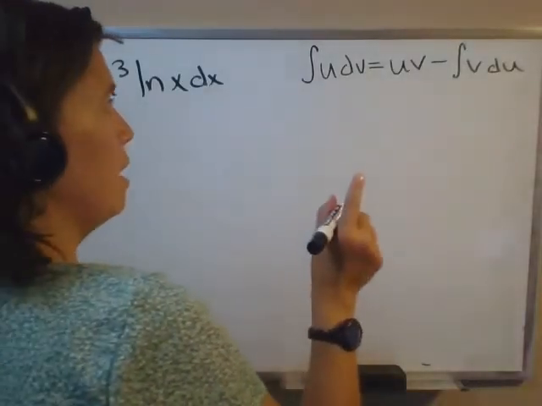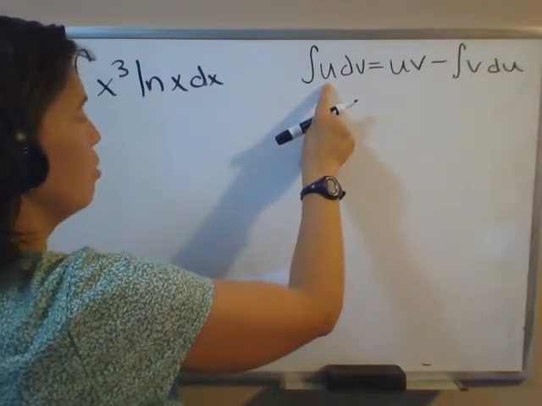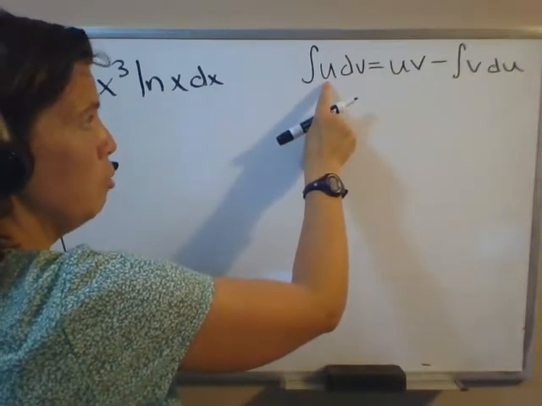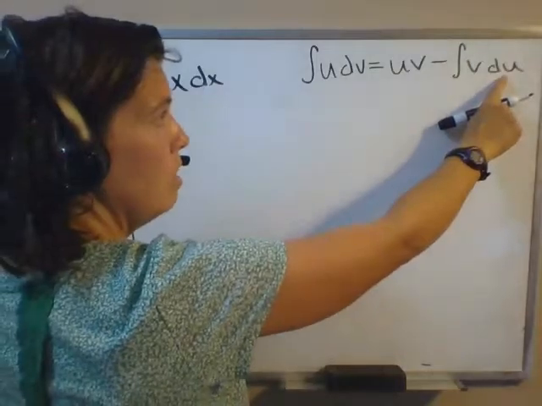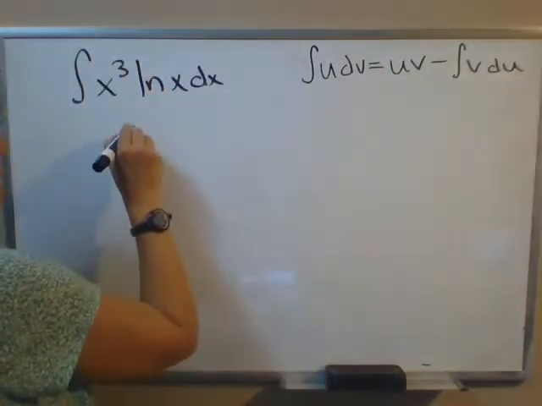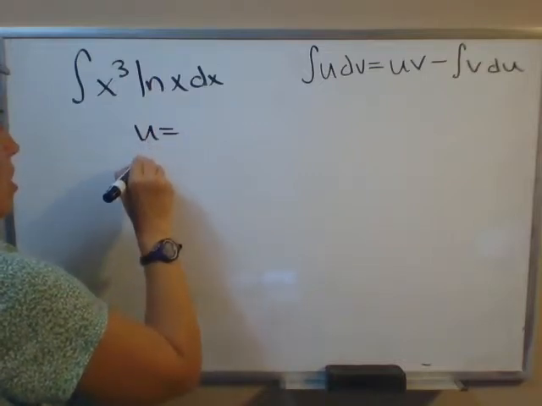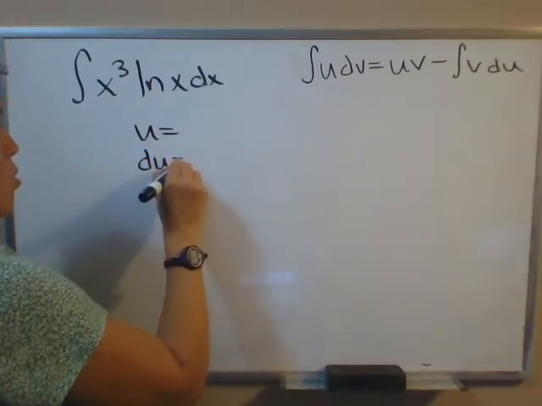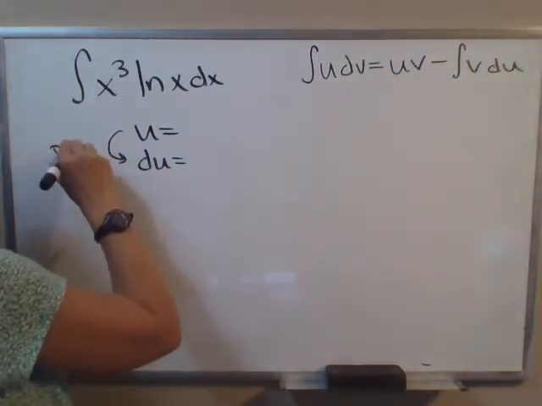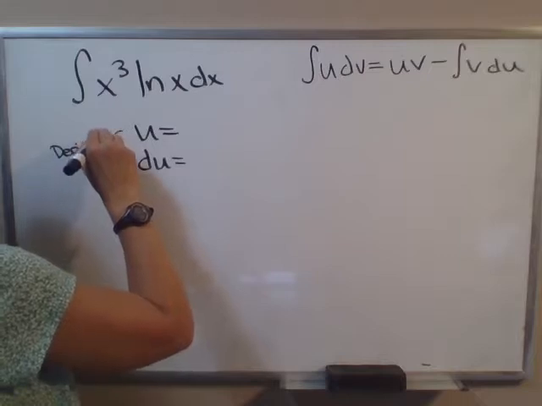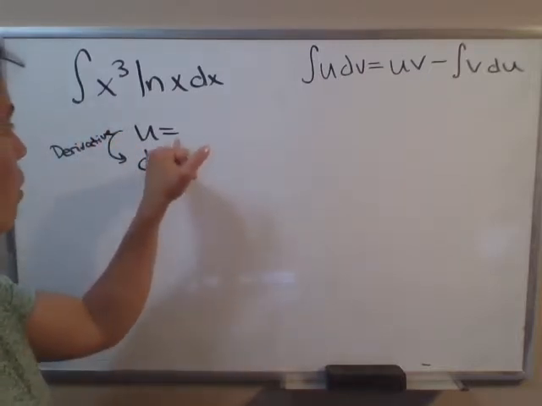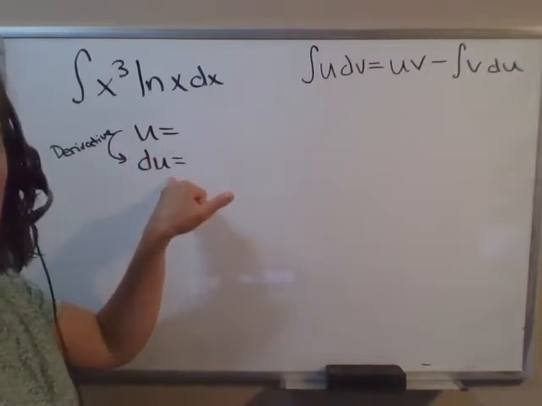One thing to keep in mind, though, so we're going to let part of this integral equal u, we'll let part of it equal dv. Whatever you let u equal, we're going to need to find out what du is, which means we're going to take the derivative. So going from u to du, we're going to take the derivative of whatever we let u equal. So it's nice when you're selecting what you let u equal if u is something that gets simpler when you differentiate.